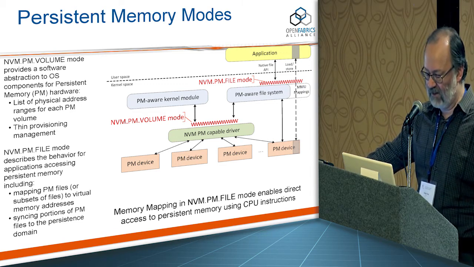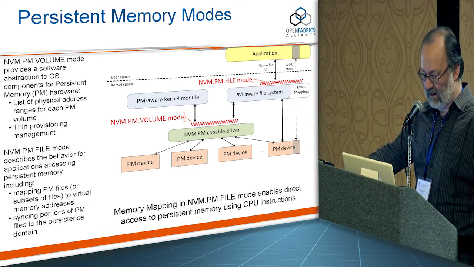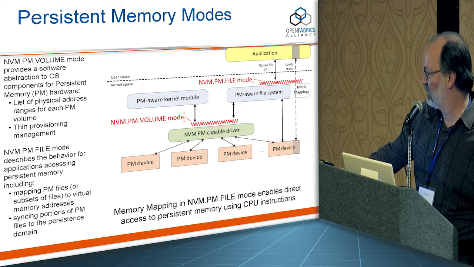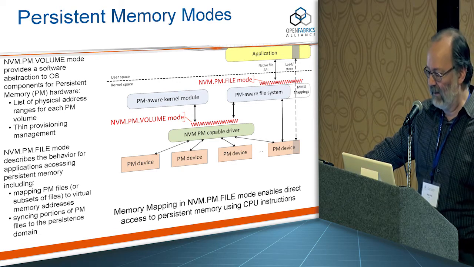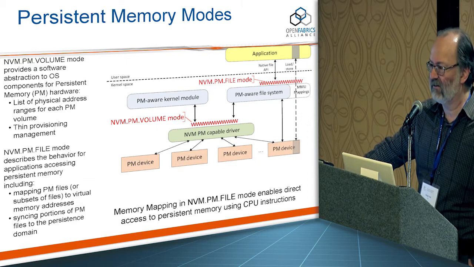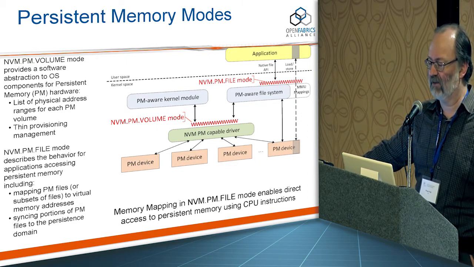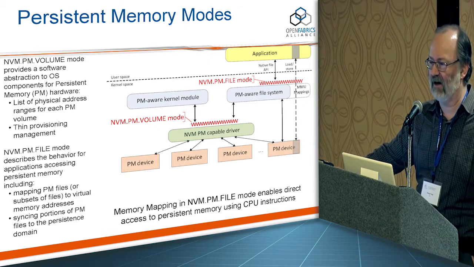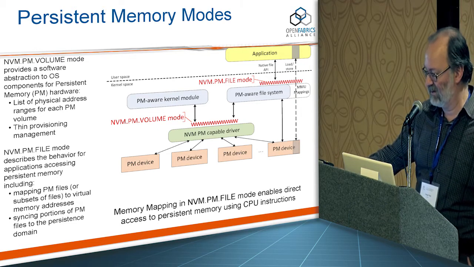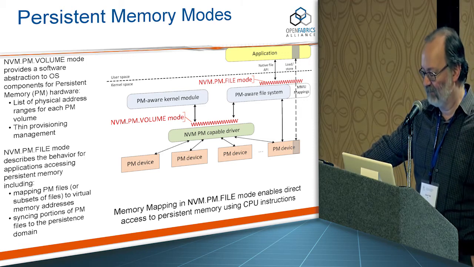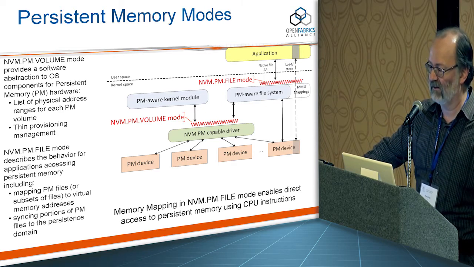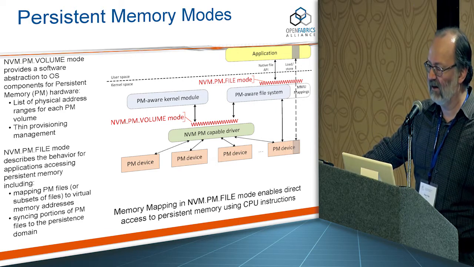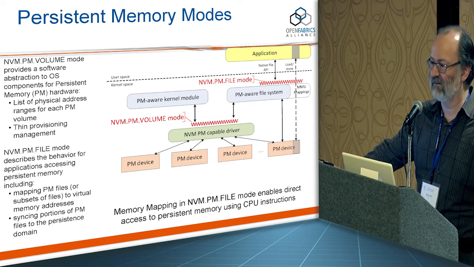In the file mode, it's basically a map and sync model. And then during the sync, as I pointed out before, we mainly have to do the CPU flushing to make sure that the data has made it to the persistence domain. As we start to get creative and get back into perhaps offering some high availability features or actually adding value in this direct access stack, the interesting question becomes, what happens to the sync? It could be that the sync or some variation on a sync is the point where you want the data to be both durable and fault tolerant.